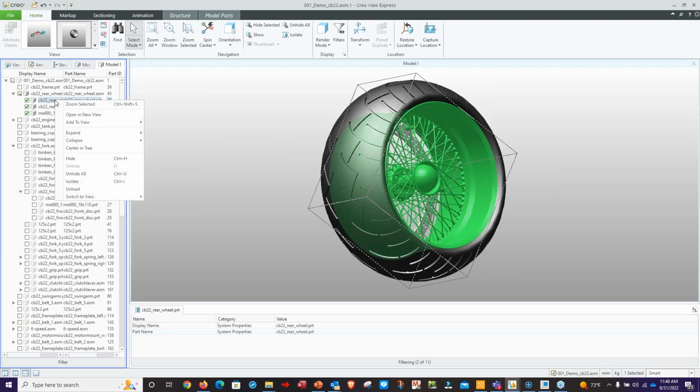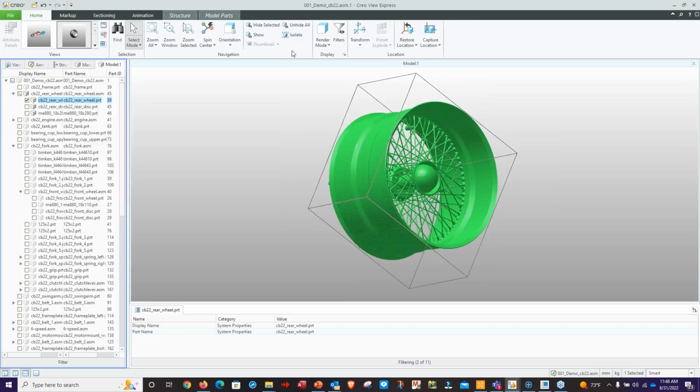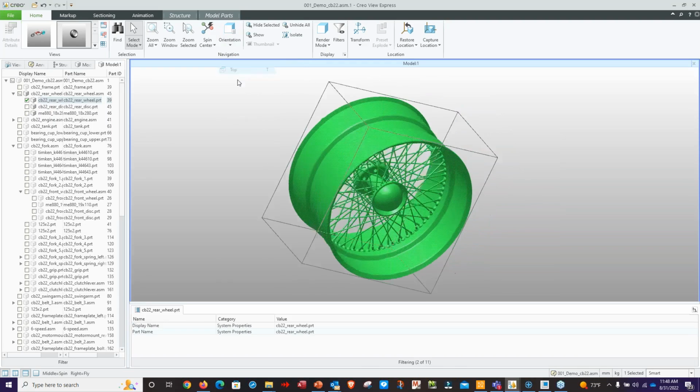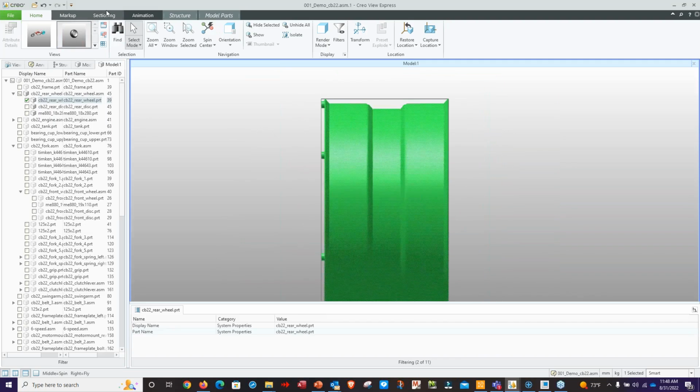Within here, we can select components within sub-assemblies or assemblies and isolate. The orientations come across from your native Creo files, whatever was saved, so you can orient it.